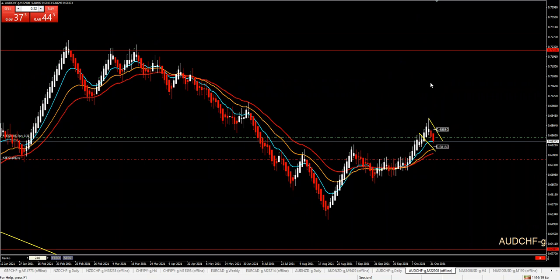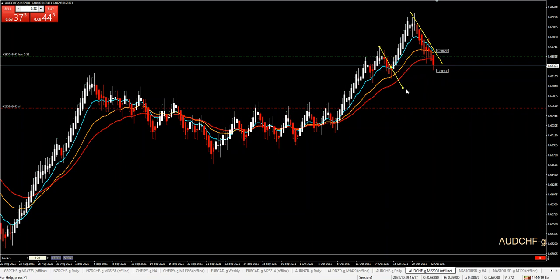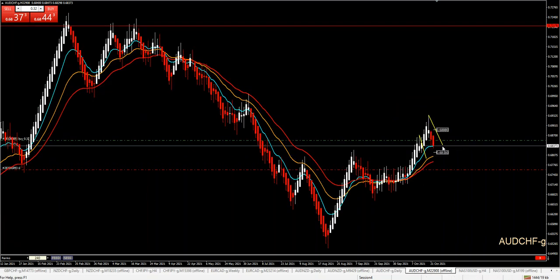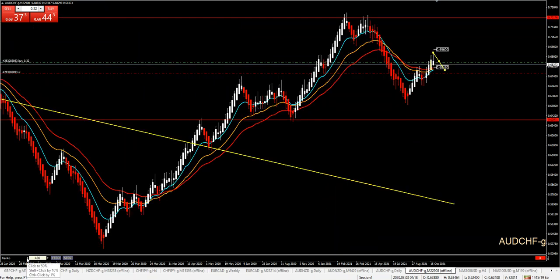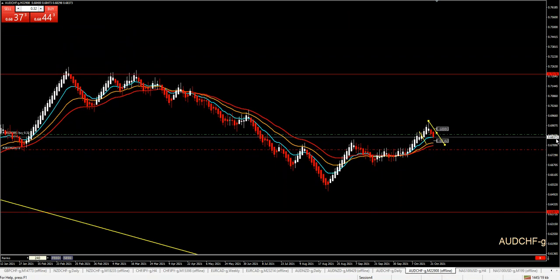So again, you see here, price on an M12 gave me an opportunity. We had some pending orders. Did we take any? Well, it was met. We put that for educational purposes. Nevertheless, we are going long. Even better, if you get an M24 retracement. So you see, we always look at the bigger picture, knowing and following the main trend. This happens, and it is done only by big organizations. So at this point, like I said, let's see what kind of retracement we will have to go long.